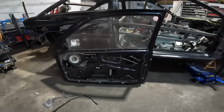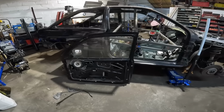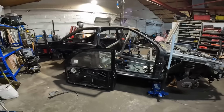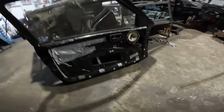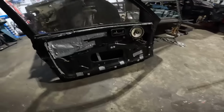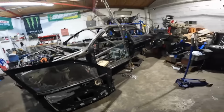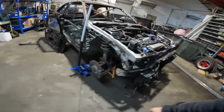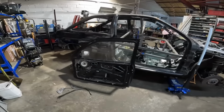That was an absolute challenge. Anyone that has taken one of these doors off an Escort before can vouch for how heavy they are, and trying to get them down there on that little puny ladder by myself. My God, I genuinely thought I was going to die at one point. So both doors are down. Because they're so heavy, I am going to strip the guts out of them, get all the wiring gone, all the window mechanism gone, glass gone, speaker gone, leave the door handle and whatnot attached, because that'd be a bad day if I don't. End up putting the doors on and then not being able to open them back up. That'd suck. So I will put you on the tripod. Instead of me talking for this entire video, I'll actually do something.